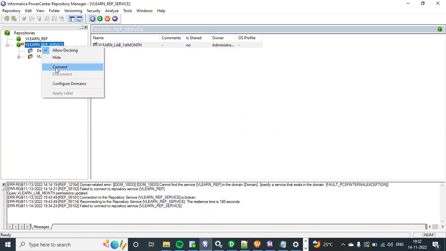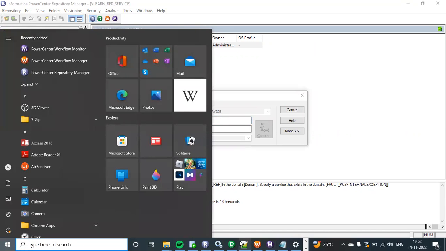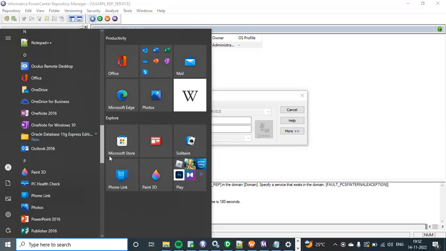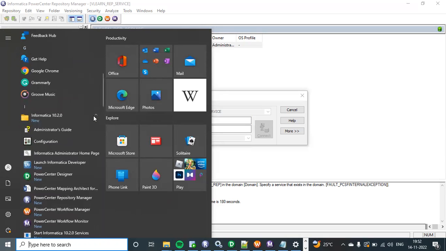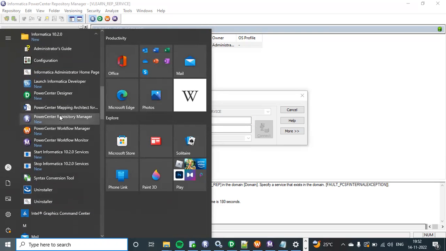I don't have that option, sir. I don't have that RDWM option here. No, you have to go to Start, because I already opened these things and can see them in my taskbar. Go to Start and Program Files, or maybe you can see it here because I recently used it. Or else go to Informatica in Program Files, go a little bit down and you can see these things, R, W, W, M. Can you see them?